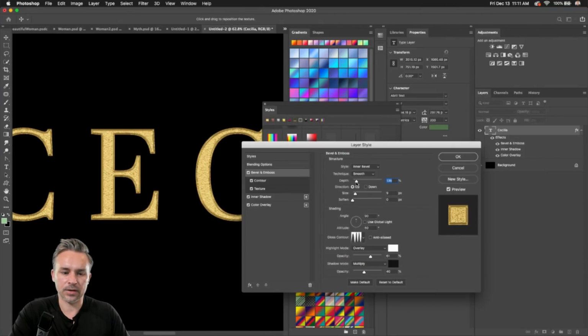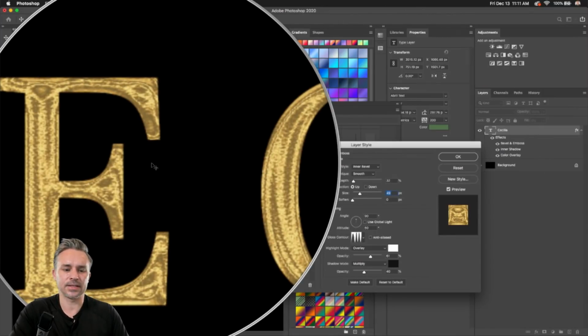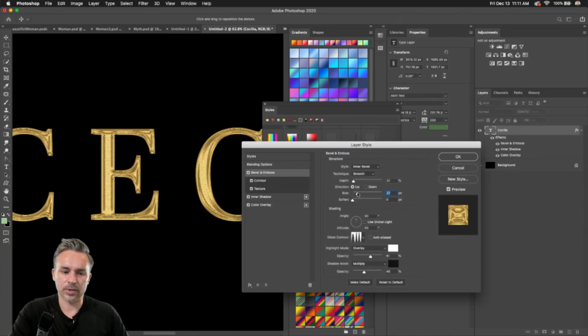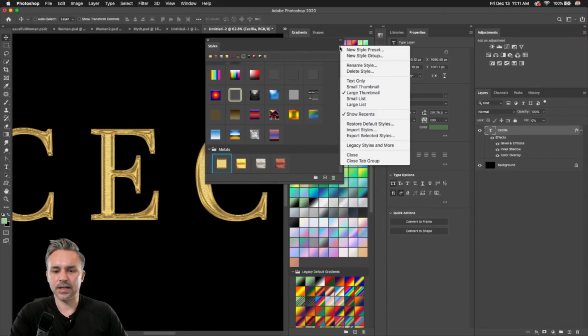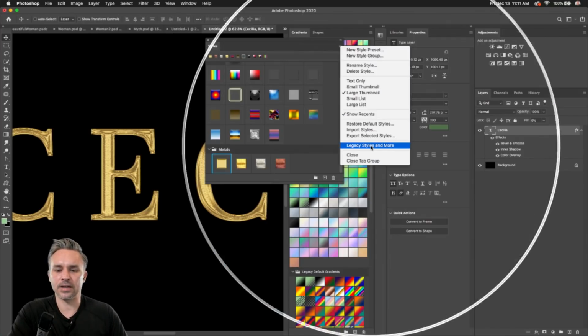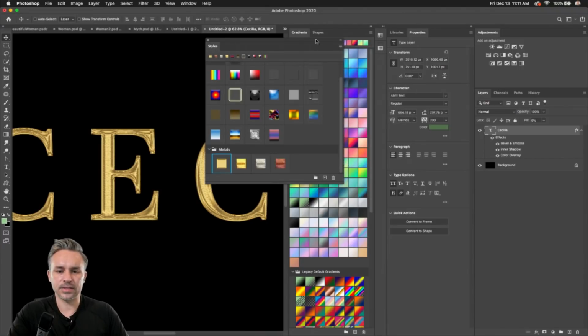And this happens to look better when you have more depth. Okay, so coming in here, increasing the bevel and emboss, the depth. Oh, here we go, size. There we go. Increasing the size. See how I'm adjusting the size? It starts to look, I think, a little bit cooler and a little bit more like metal. Cool? That's all from styles. Guess what? Right in here, just like we were doing earlier, we can load up legacy styles as well. But there's Cecilia.